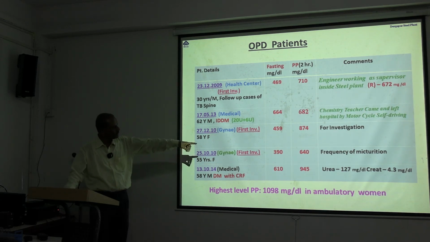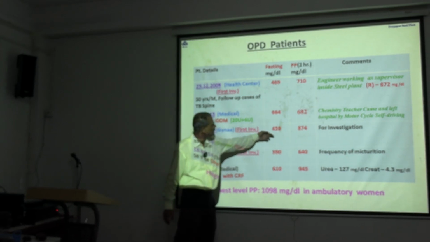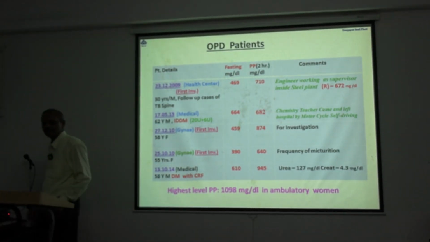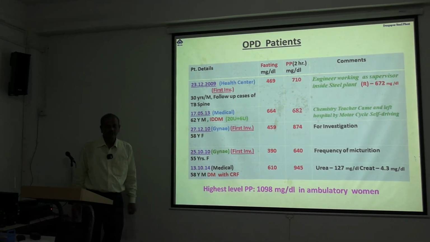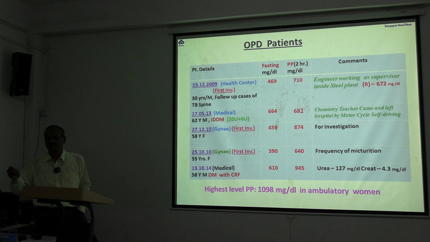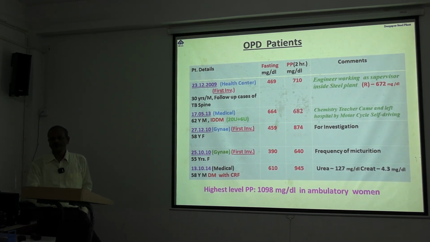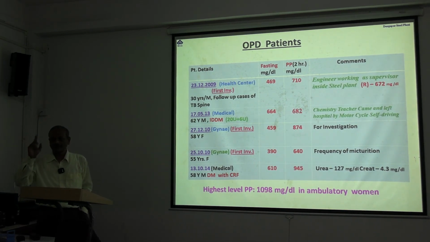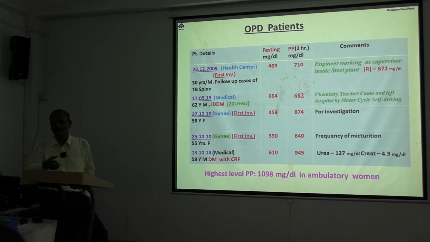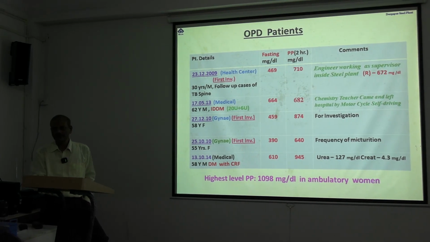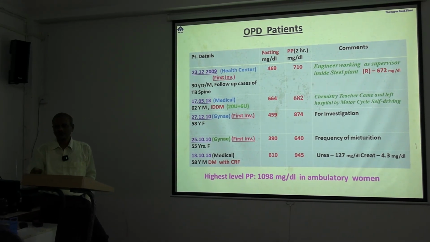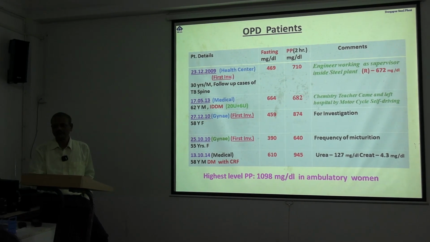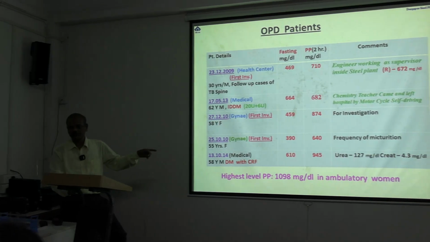Similarly, this type of case, when they had 640, can you imagine? He came for the first time and left the hospital. He did not have any symptom. And the highest level of PP blood glucose I have seen is 1980, and this is a housewife, and she left also. I contacted her husband through intercom mobile. He was working in the factory. He was not aware that his wife had any disease or any symptom. So again I gave the report to the emergency ward, told everything in detail, and informed the person that I had given the report to the emergency. I told the doctor to get your wife admitted.